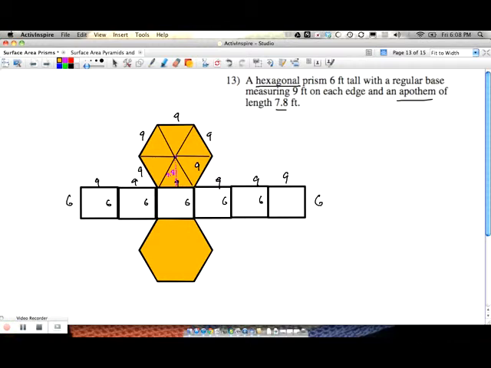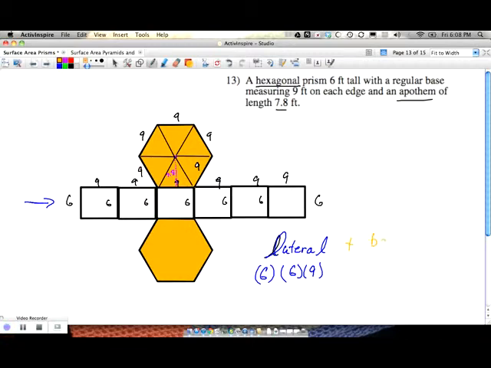Alright, so what do we want to do first? Let's do lateral area. Lateral area tends to be our first step a lot of times. So we start with the lateral area. The lateral area is, again, not the bases, it's the non-bases. It's the part that wraps around. So that's got to be these other boxes here. Well, we got 6 of them. 1, 2, 3, 4, 5, 6. So we got 6 of those boxes, and each of those boxes has the same measurements. It's all 6 by 9. That was easy. That's our lateral area.